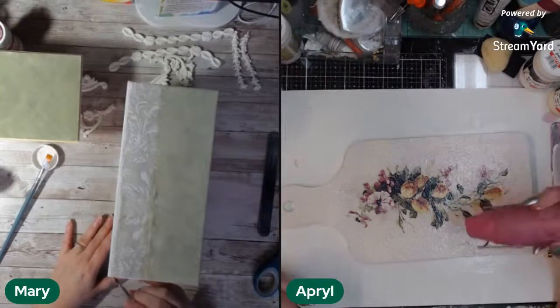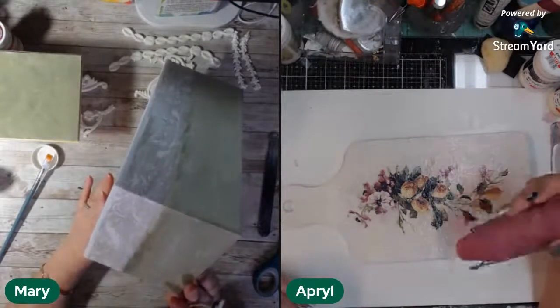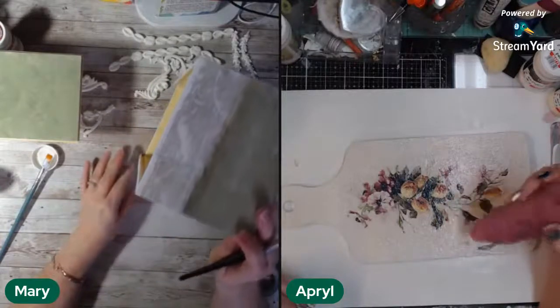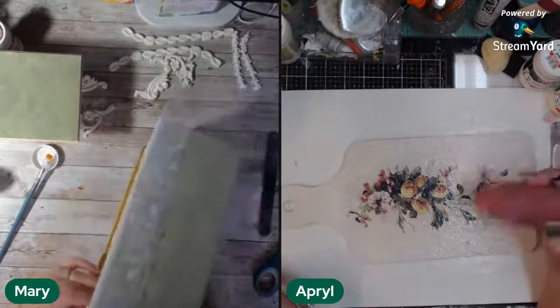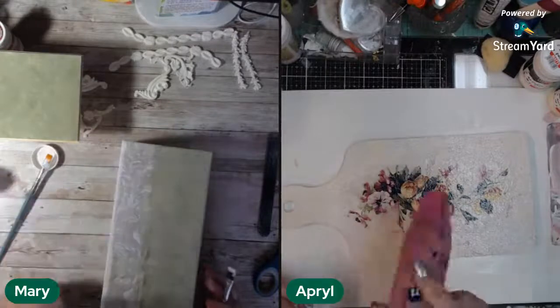What are you doing now? I'm painting the bottom white because the first strip had white on the bottom and the second strip didn't, because this was the border. So now I have to make it look the same. And I just got my thumb in it.